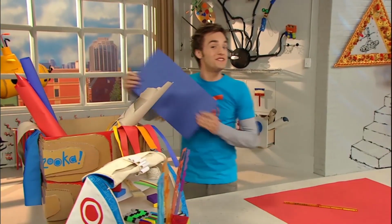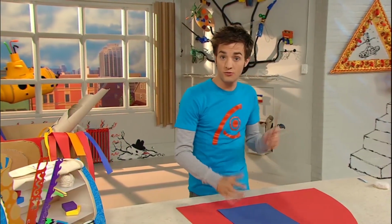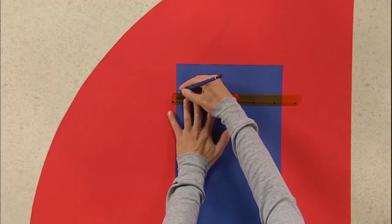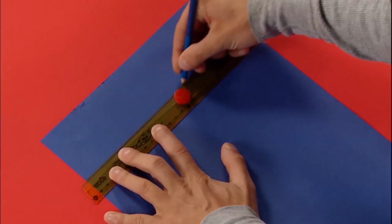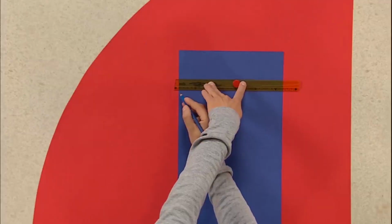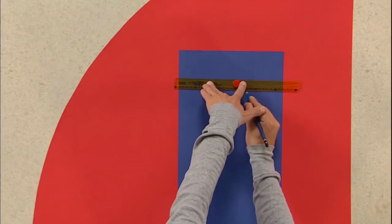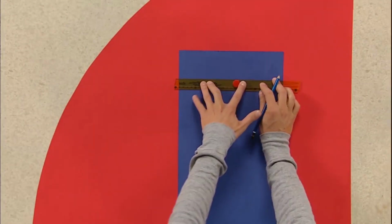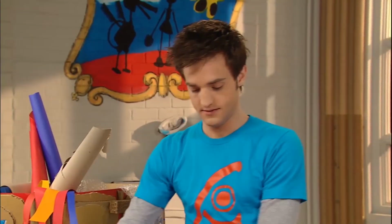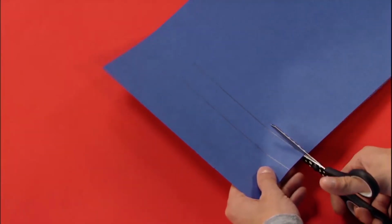I've got a blue sheet of paper. I'm going to take this piece of paper and with my ruler, draw a line. This line isn't going to go quite to the end of the paper. And then I'll do another one on the other side of my ruler. This will be the track that my cloud moves along. I just need to cut each line. So I'll take my scissors and very carefully I'll just cut across like this.